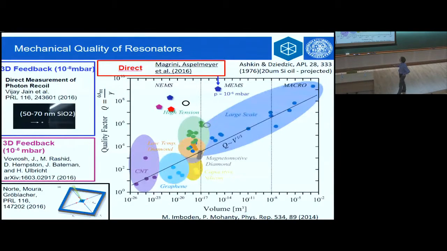And for the systems that are currently in use, here, for example, that is the group of Romero-Isart and Lukas Novotny. They have this tweezer with a little nanoparticle, and they are currently holding the record in cooling via feedback cooling. As far as I know, they can now go down to 20 phonons of occupation in the mechanical resonator. Then there is an experiment that also uses 3D feedback cooling by Hendrik and co-workers in here.